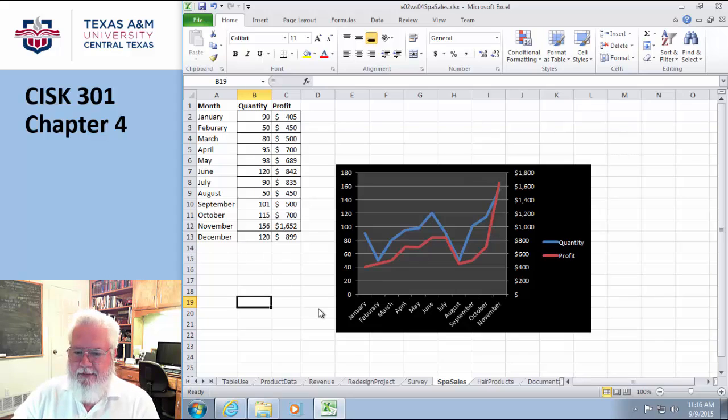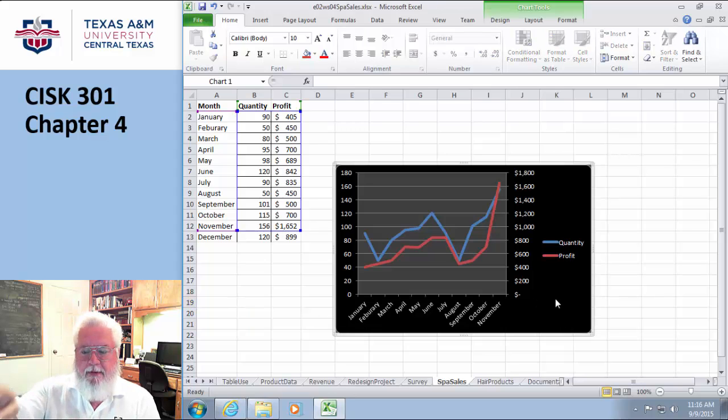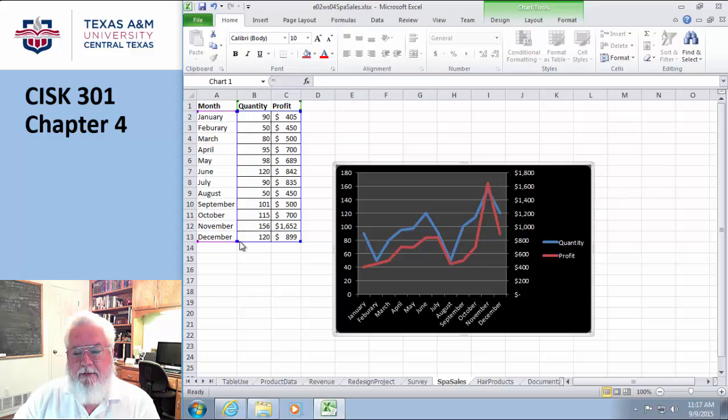Because the chart doesn't know that we added a row. So how do I tell it that I want it to now include additional data that was not present when you created this? Well, basically you click on the chart, so we get the little highlight handles, and all you basically have to do is grab these and drag them to include the new items. Ding! Did you see it change? Isn't that pretty cool?